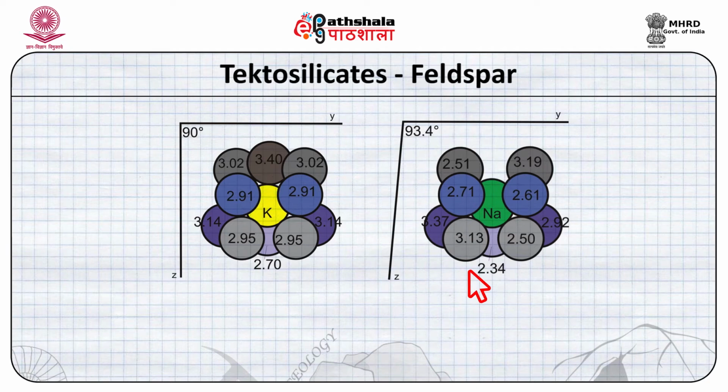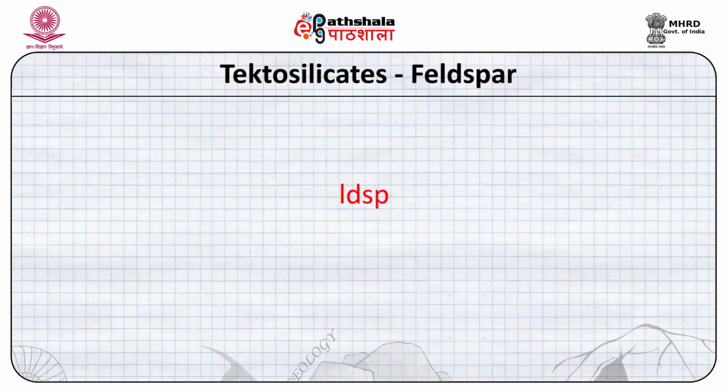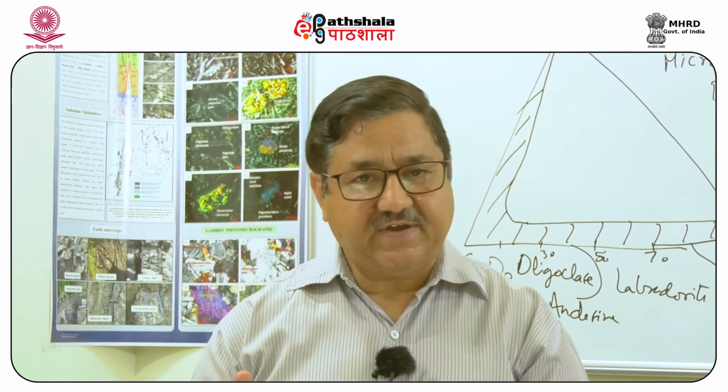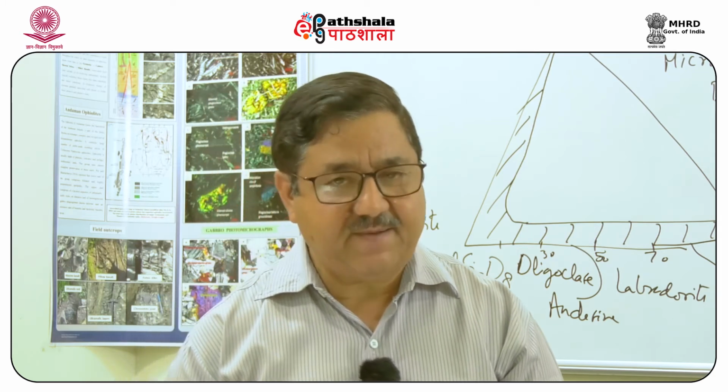So, the sanidine structure represents the space group C2/m, that is a two-fold axis and a mirror plane perpendicular to that, whereas the high albite structure is a triclinic structure, as very well illustrated in this figure. So, when we look at the alkali feldspars, we see that there is a range of alkali feldspars present, in which a significant amount of substitution can take place amongst different end members.